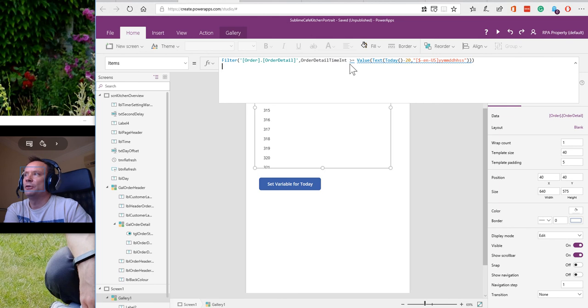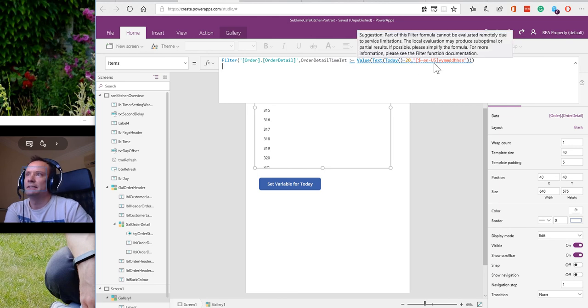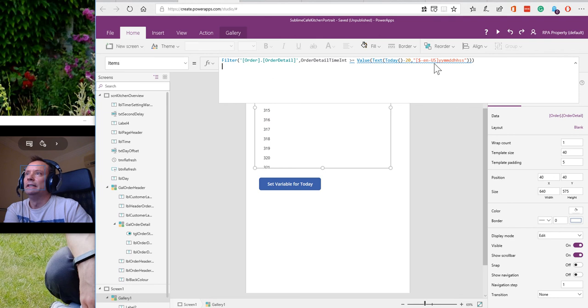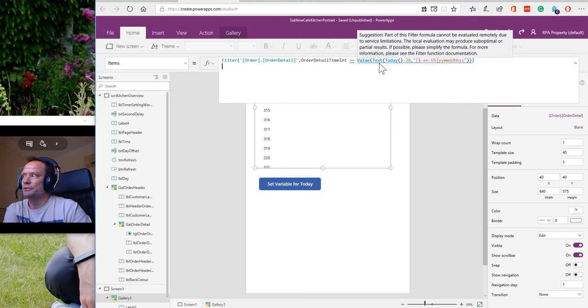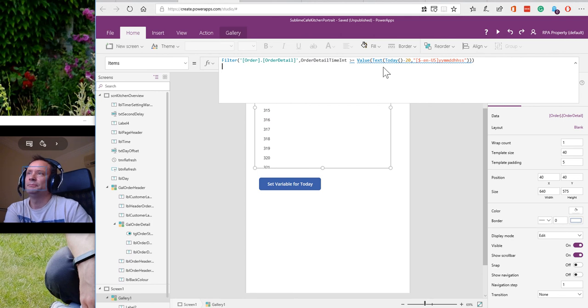It's because, once again, we've got this dreaded blue underline to say this isn't delegable. So our issue here is with SQL Server and the manipulations that we're doing. When PowerApps is trying to pass this whole thing over for SQL Server to decode, SQL Server is saying, hang on a minute, I don't know what this text function is, and I don't know what this value function is. I can't deal with it. So again, I'm just going to send you the first 500 rows of data, and then I'm going to let you, PowerApps, figure it out.